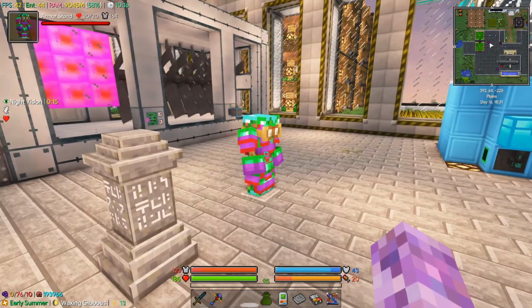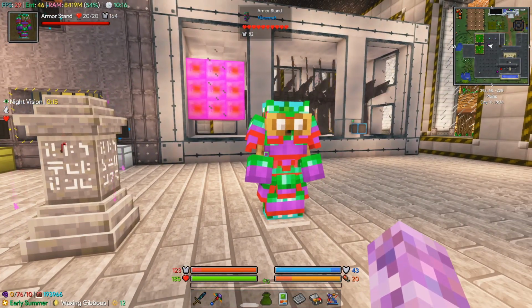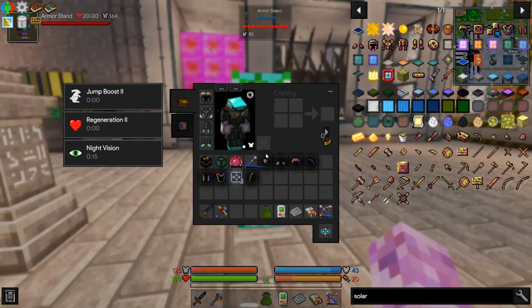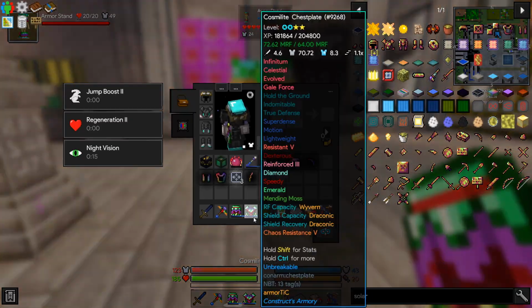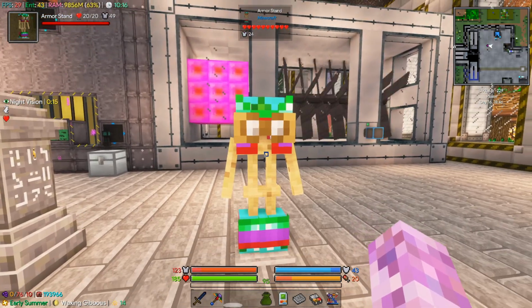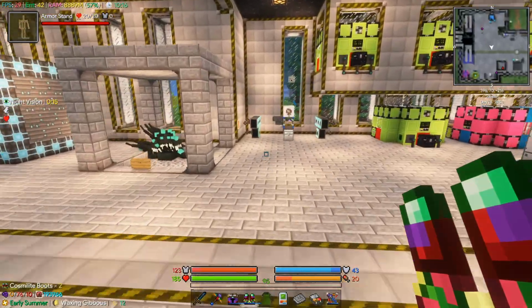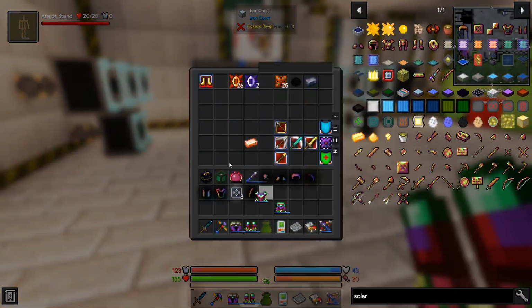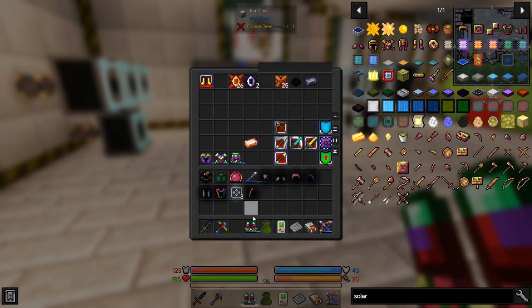Oh, look! Our Tinker's armor is back. Yeah, okay. I think we'll take you off there just so we don't lose you. Guess you go here with the Draconic stuff. That's... yeah. There's some issues.